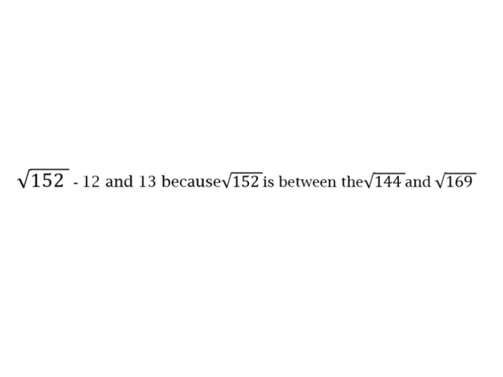The square root of 152. Which two integers is this square root in between? If you said 12 and 13, you are correct, because the square root of 152 is in between the square root of 144, which is 12, and the square root of 169, which is 13. This completes our section of finding out which two integers the square root is in between.